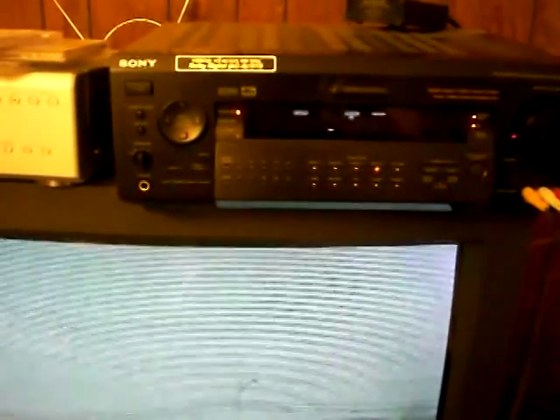You can see the center channel under the TV, which usually has a better effect than having it above the screen. The sound is playing through my Sony receiver, which is the last Sony product I'll ever buy, because when you turn it on sometimes you get no sound and you have to turn it off for a few seconds and turn it back on to get it working. But it's getting sound through the optical input on that.